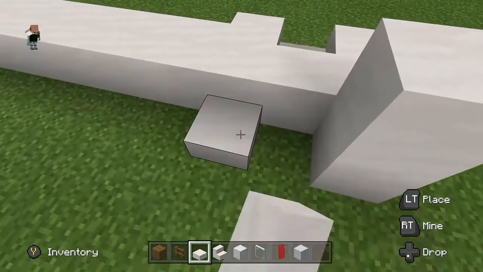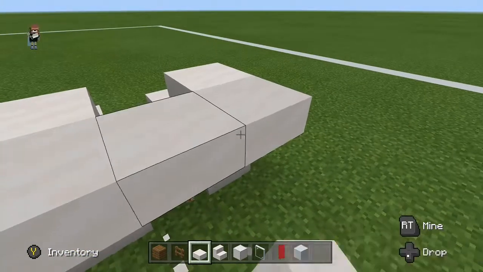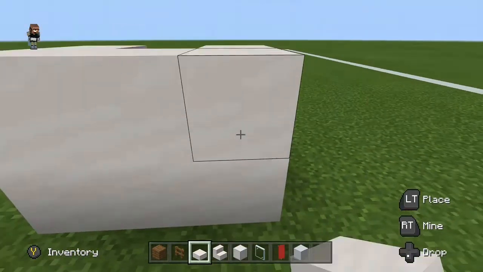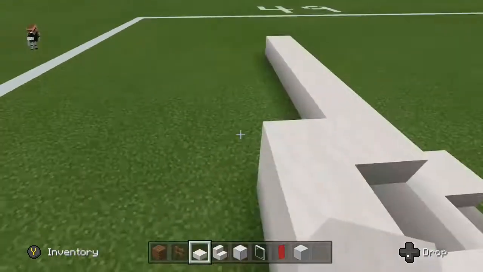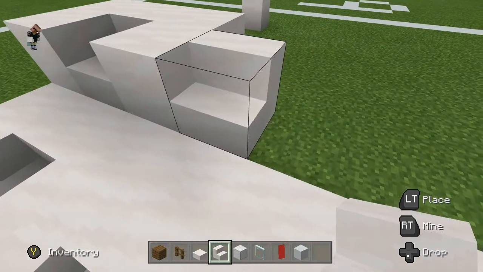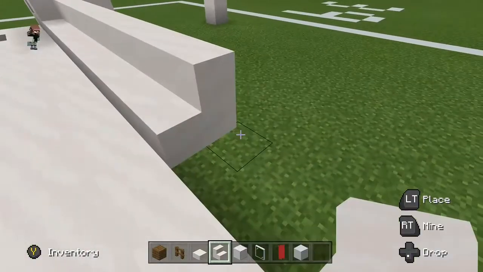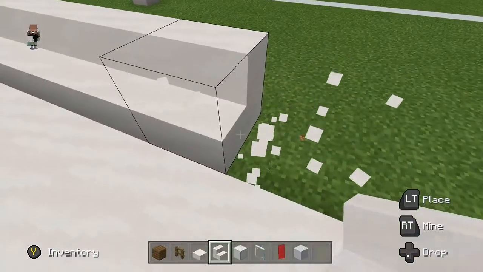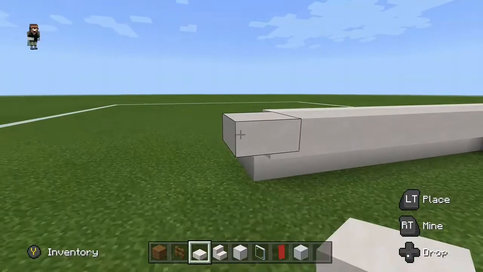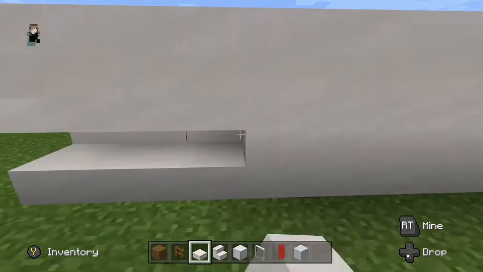You want to raise that up. Always the stair part, just like I'm doing. And smooth quartz underneath. You want to place another row of smooth quartz stairs with a gap of 1 behind your other row, and 1 up, so just like I'm doing. And then smooth quartz slabs all along behind those stairs. And then fill all that in with smooth quartz.